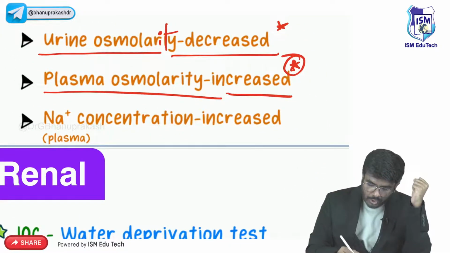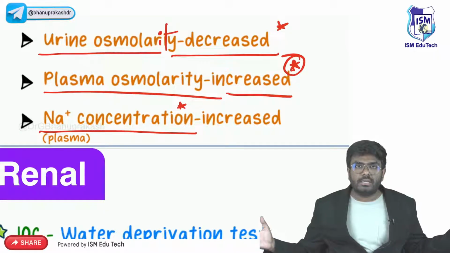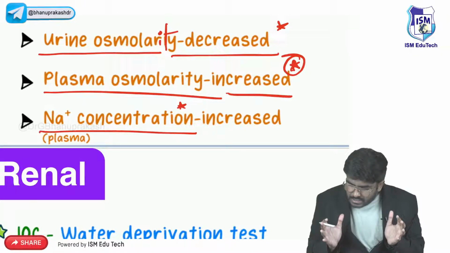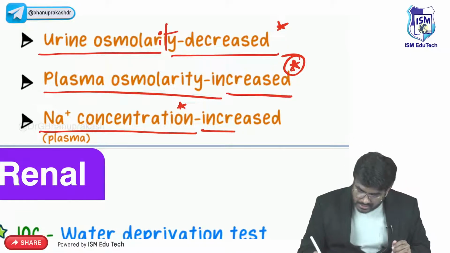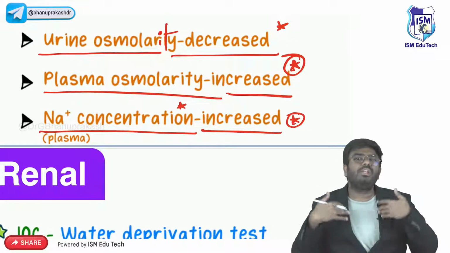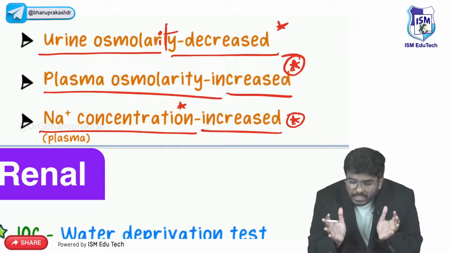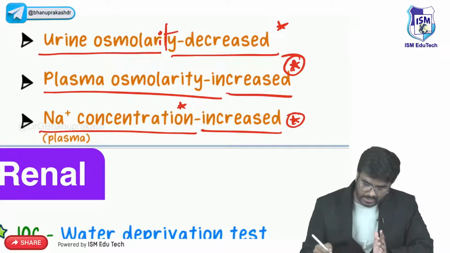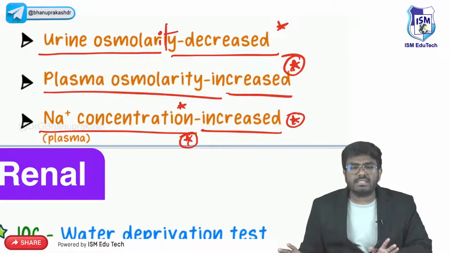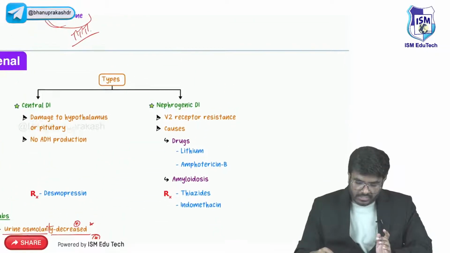Now, what about the sodium concentration in the body? The patient is losing the water, losing the fluid out of the body. So what happened to the plasma? Plasma is getting concentrated. So the salts in our blood are also getting concentrated. So there is increased sodium concentration. Actually, sodium is not getting increased. Relatively, the fluids are going out, no? So relatively, the plasma is getting concentrated. There is hypernatremia. Blood osmolarity increases, urine osmolarity decreases. So these are the points which I want you to know.